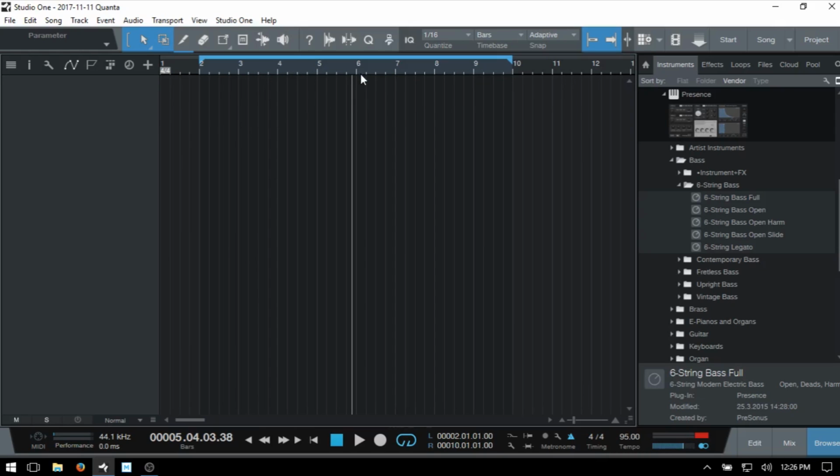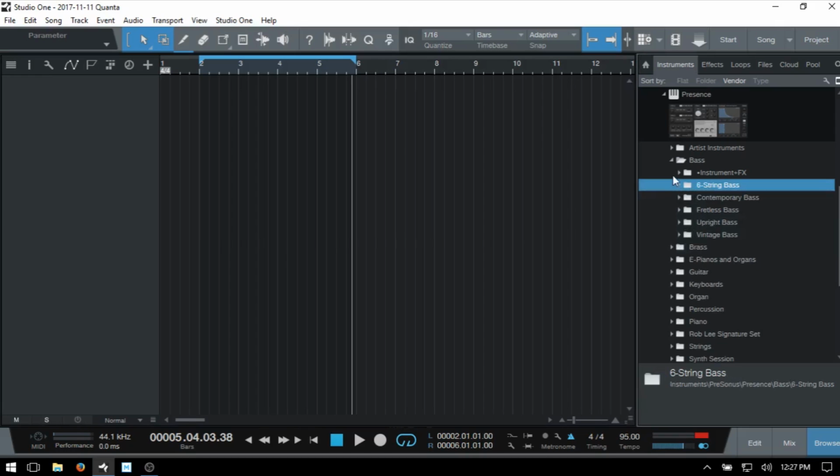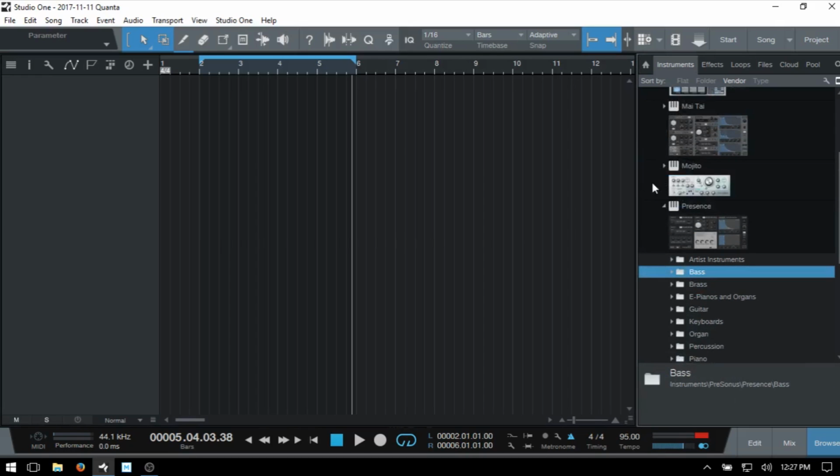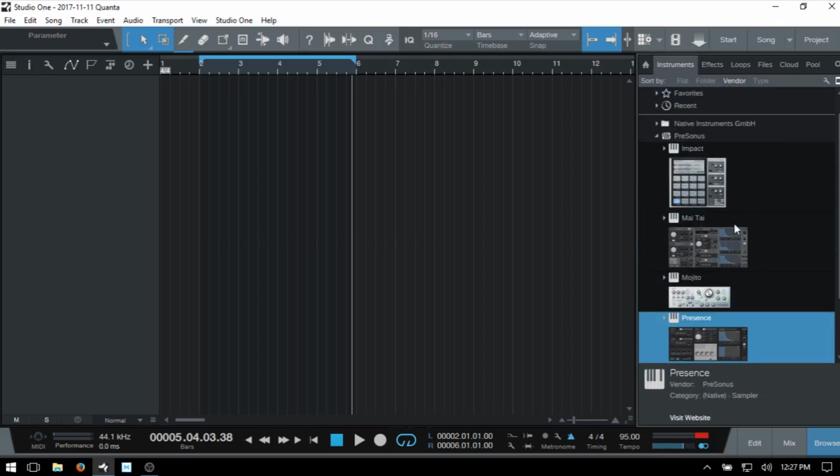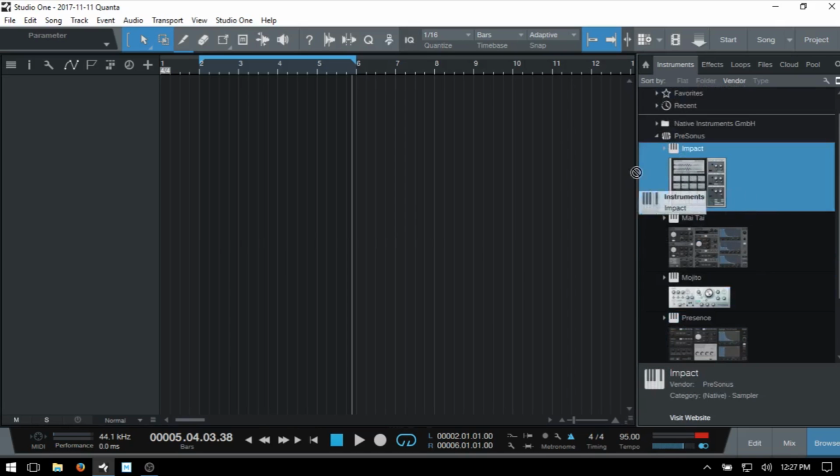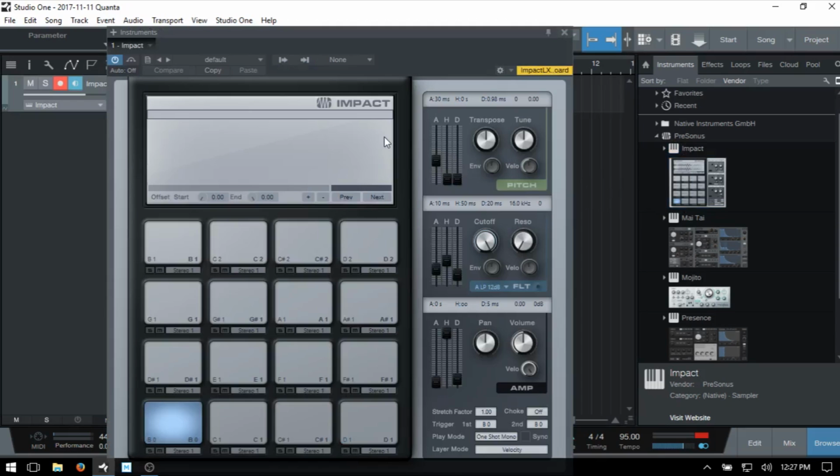I'm going to hold down Alt and click at the beginning of bar 6 to set up a 4-bar loop here. I usually will do a 2 or 4 bar, usually 4-bar loop when I'm recording live drums. And then again, since we're talking about Studio One specifically, I'm going to bring in an Impact to keep in line with using the built-in devices here. And we can just, from the browser, drag that into our arrange view, and that's going to load up.